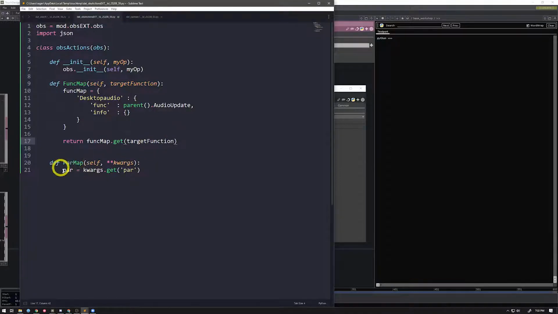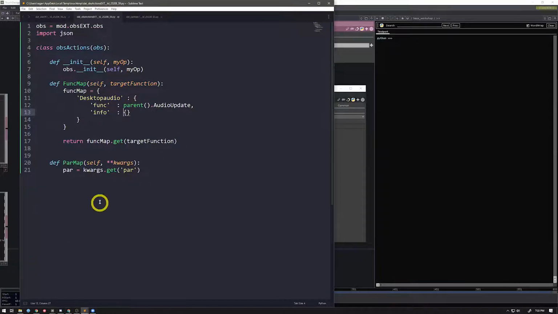So whenever we change a parameter, we're going to check and see, do we have a function that matches that parameter name? And if we have a function that matches that parameter name, we're going to give back a dictionary that contains a pointer to the function that we want to use, and then all the information that we want to pass to that function. Again, this is a slightly more intermediate idea. And part of the reason that we use this is it's a way to clean up and simplify some things that might otherwise get really cumbersome to maintain in the long run.